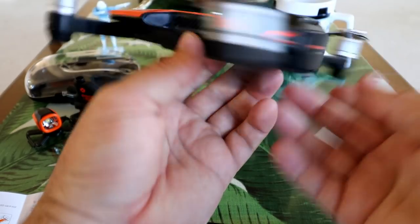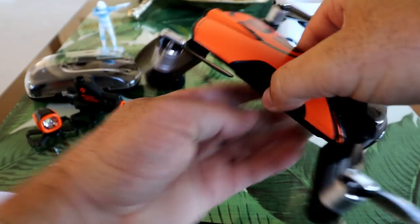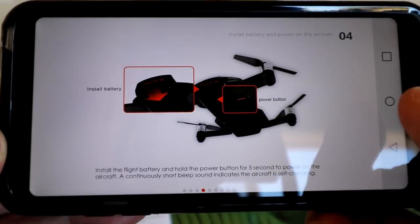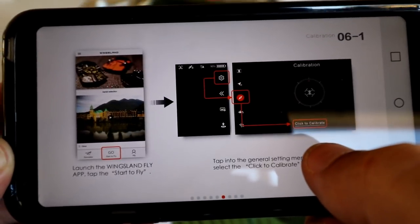So we got the orange lights in the back, and I didn't even see on the front, we got these two nice green lights on either side also. Okay, so it looks like the card can go up to 32 gigabytes for that micro SD card. So it's telling you even how to do the battery and everything. And so it's basically going through everything I just did.